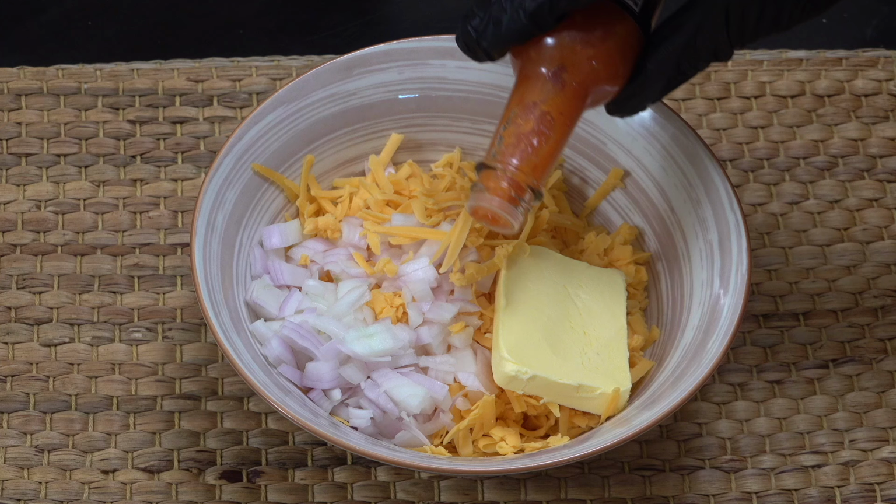Nice, quick, easy toasted sandwich. So we've got chicken and cheese. Very, very easy. So 1 cup of cooked chicken, 1 cup of cheddar cheese, a little bit of onion, I've sliced mine, a little bit of cilantro, and then about a teaspoon each of salt, pepper, and chili powder.